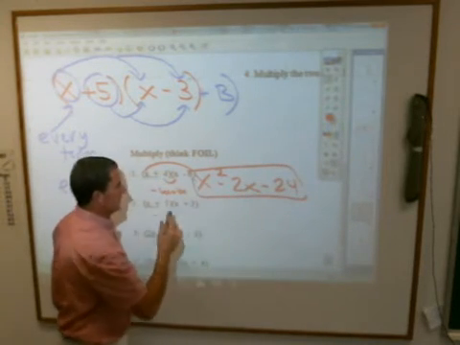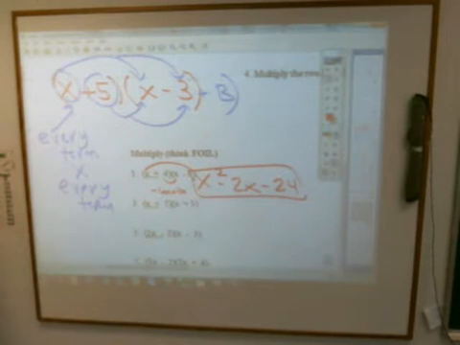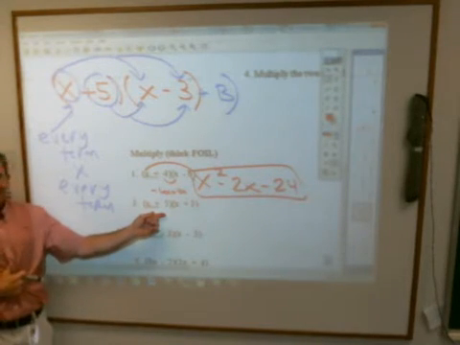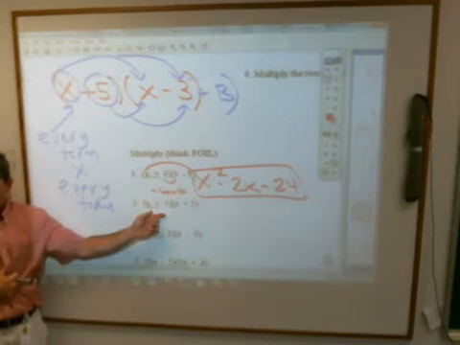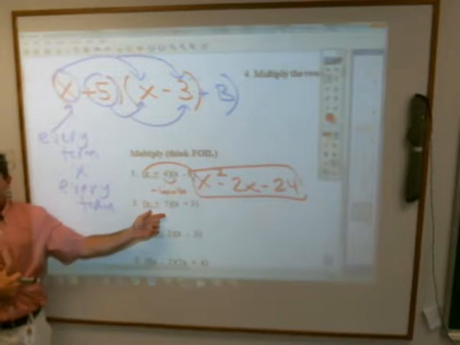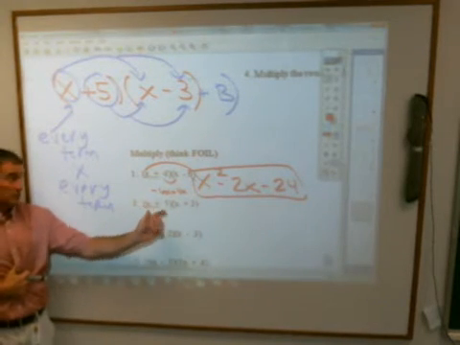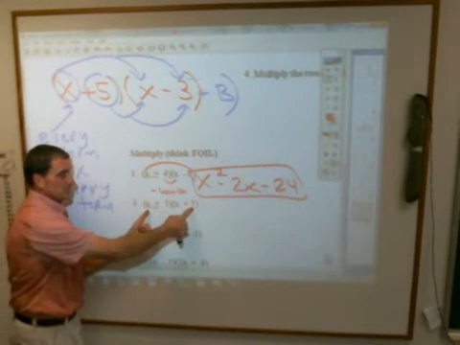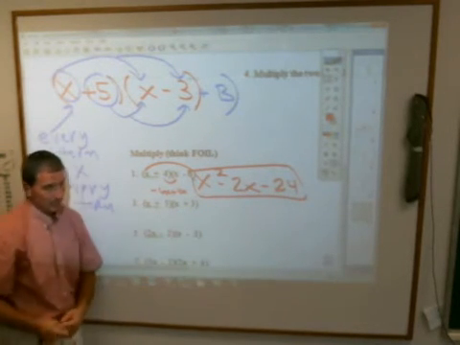Stop me there if that is not looking right. Because I would love for you to be able to look at this one right here, Brooke Collin, and tell me the answer is x squared plus 8x plus 15. Because it's really not that hard. You know what your first term is, it's x squared. You know your last term is going to be 15. And the middle term just comes when you combine this 3x and that 5x to give you the 8x.